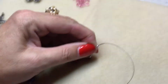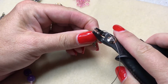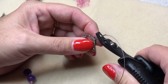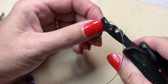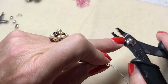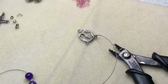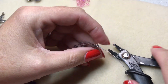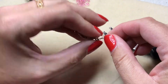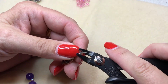And then, let me see. I'm trying to put my hand through the camera thing here. Okay, so you crimp, bead cover, and you squish it down. And see, I have some room for that. Squish it down and make sure I'm really in there. These are older bead pliers or crimp pliers, and so they will tend to slip a little bit. I have a new one. I'm not used to using it. It's like one of those things, you're used to using something and you haven't traded up for the brand new one, like a brand new pair of shoes, and you just keep going back to the old shoes.